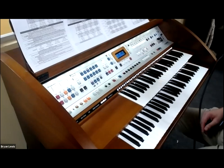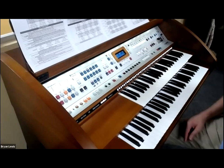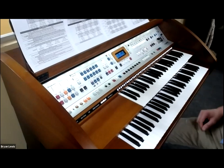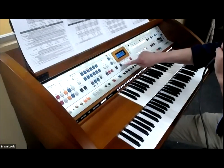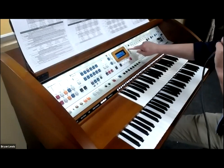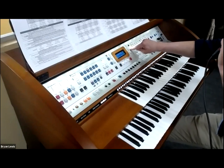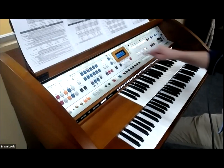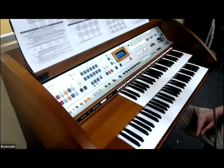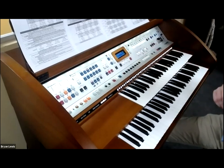Okay, so that's really good if you're playing with your Lowrey Magic books. That's going to be the first 6 books. Okay, so all of your red books and the first 2 blue books. And as a bonus, if you scroll through here and you're looking at songs and you get to number 60 and then you keep going and it says your song 1, your song 2, your song 3. Well, what that means is there's a total of 20 slots onto which you can record your own music.